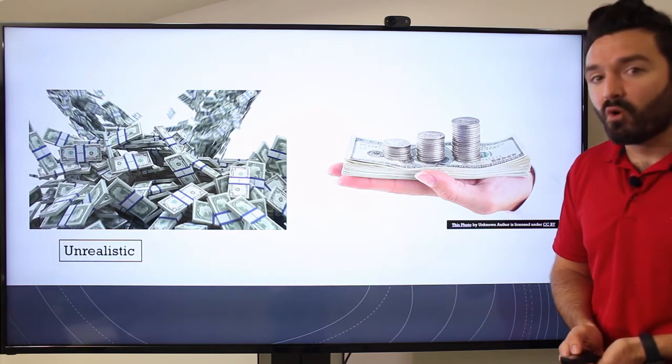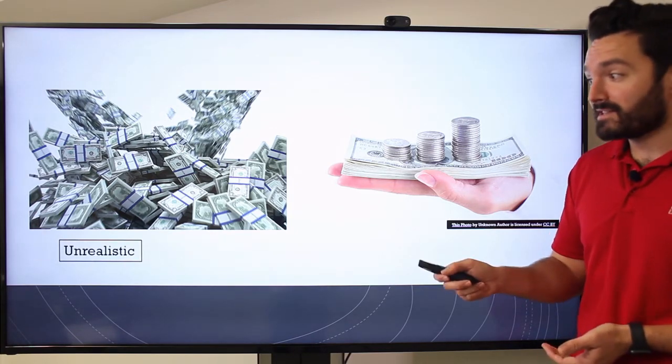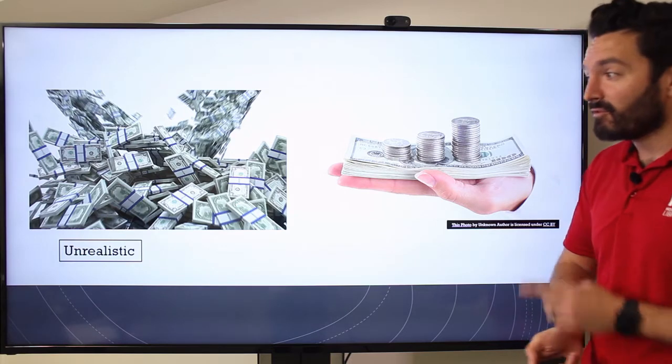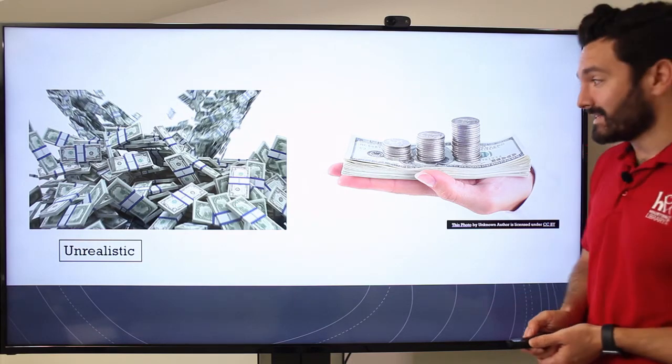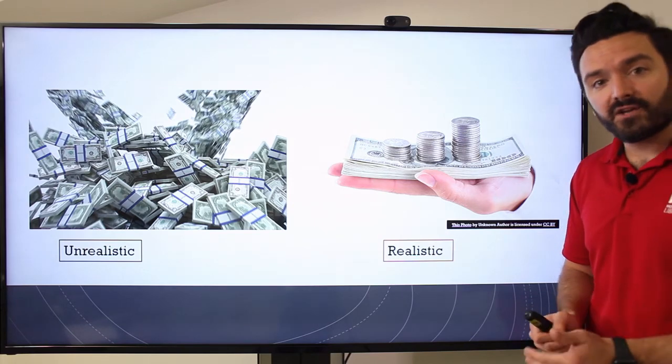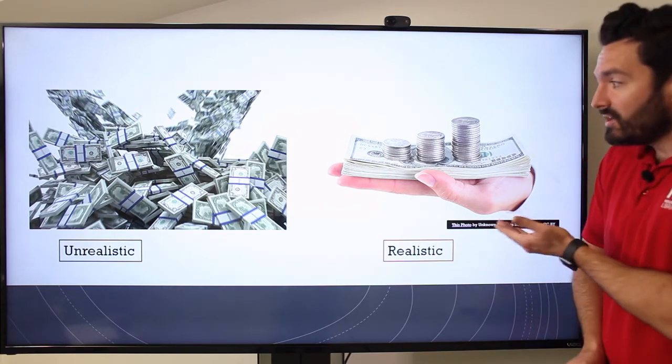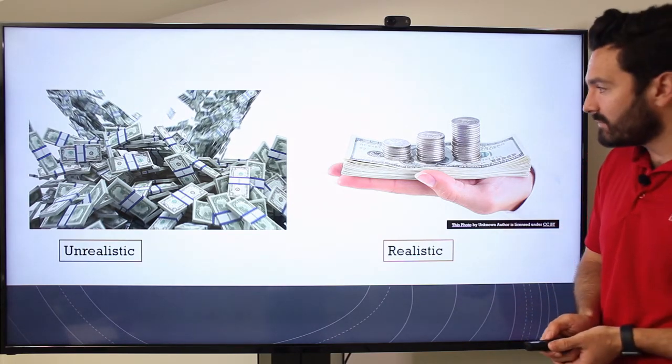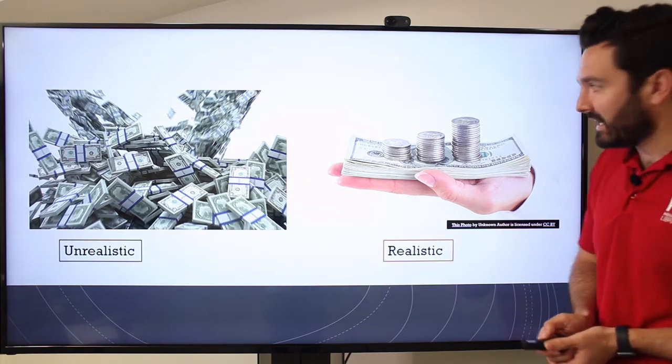Well, that's probably more unrealistic. If that's realistic for you, I'm very impressed. But for most people, that's going to be unrealistic. Right here, this is more realistic. If you set aside your money, if you save, then you could get a decent amount of money. I'm not sure how much that is, but it looks like a lot to me. I don't know.